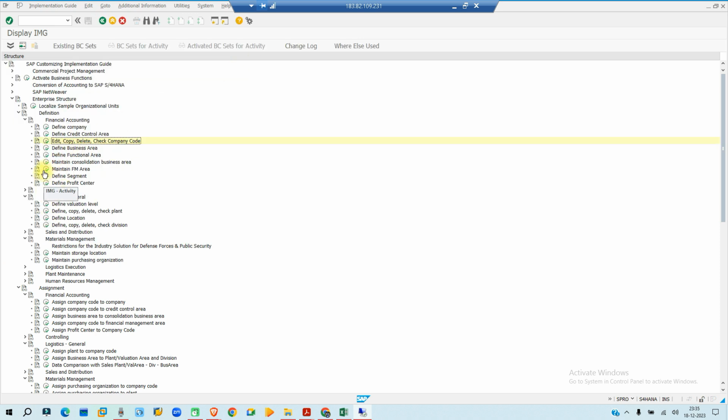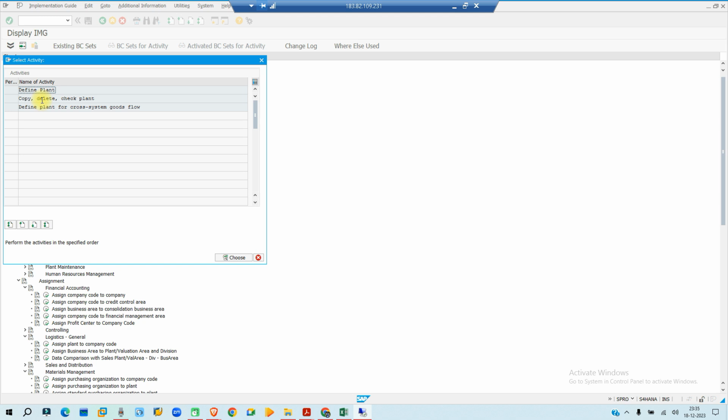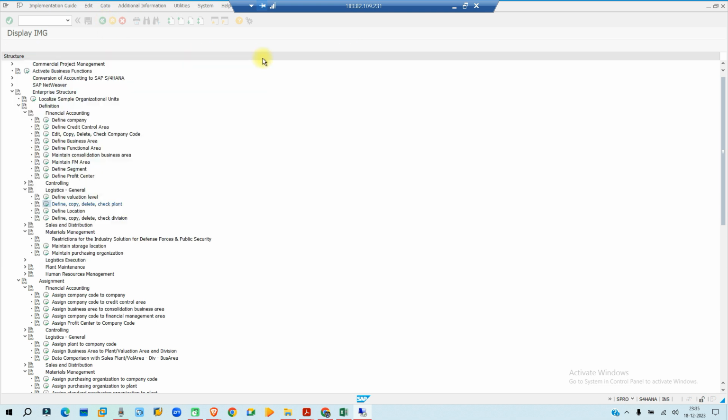If you go to the plant, this is EC02. This is also the same in ECC and S4HANA. So in the organization structure there are no changes. Nodes are the same, T codes are the same, everything is the same. Whether you practice in ECC or in S4HANA, there are no changes.